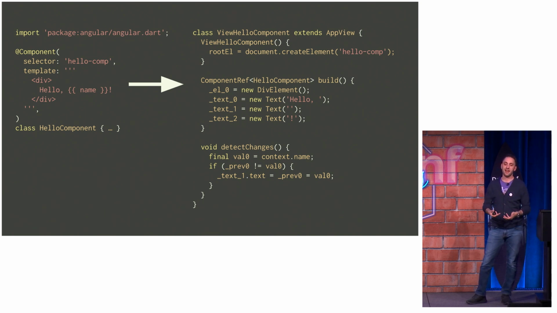And we want to translate that into approximately the equivalent code you'd have to write if you were to write your code by hand. So on the right-hand side is a real but a little bit cut-down example of how we would compile this template into Dart code. It doesn't look that interesting, but sometimes it's actually important to have things in a certain order for the compiler to be able to emit better code or to make things more readable. In this case, we're building a little hello name, and we're going to detect changes if name changes. And that's a big part of Angular Dart. So we want to be able to express that in very simple code that the compiler can optimize.